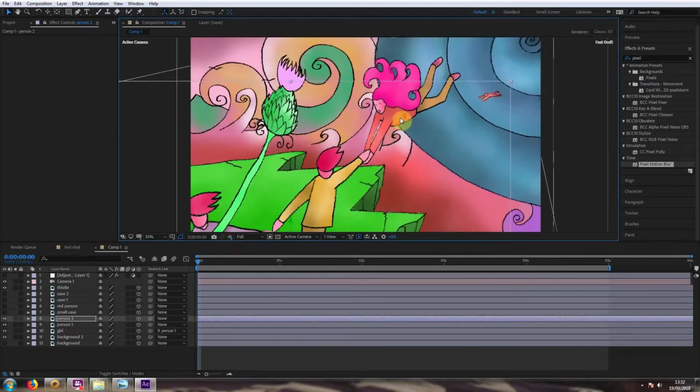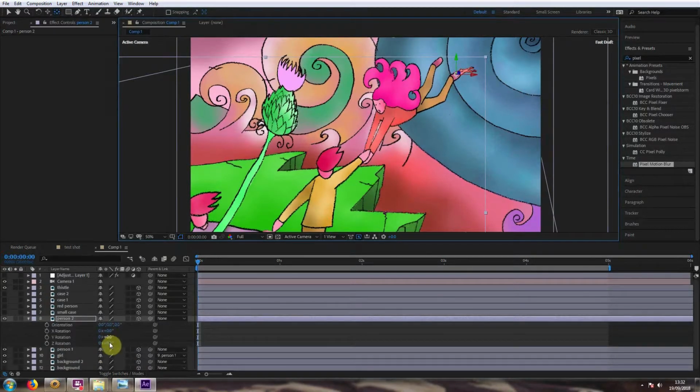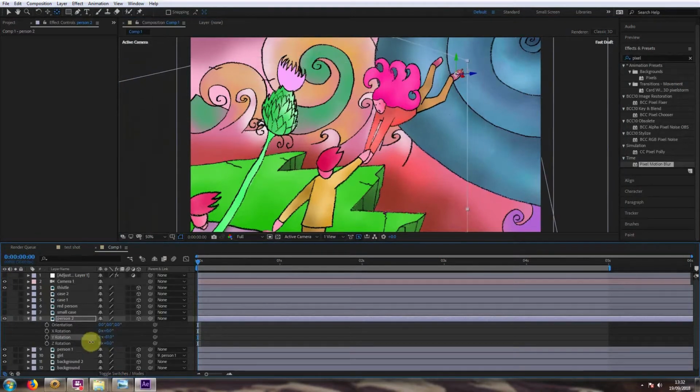There they are. Okay, yeah, I'll use that one. Sometimes I don't use some of the characters that I draw, but that one's quite nice. So let's rotate that by pressing R. Let's see which one it is. Well, let's do that. That's quite nice. So it looks like they're being sucked down into the hole there.